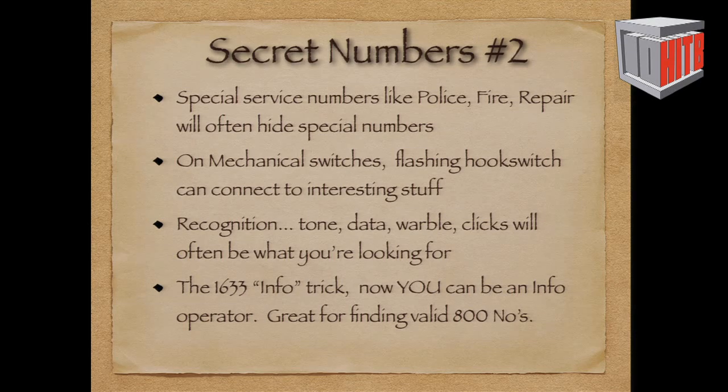They're all digital. And so you can pretty much not depend on mechanical switches, unless you happen to be in such a backward country that they're still using them. Recognition of what kind of error code you get when you make a call is also important.